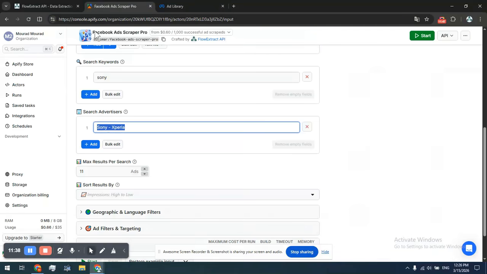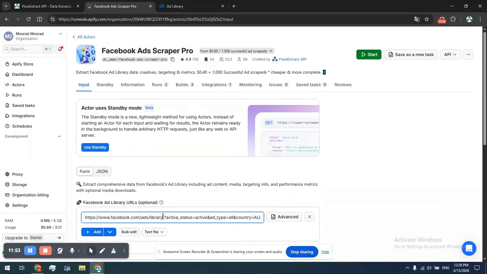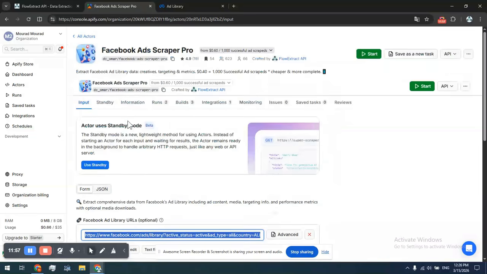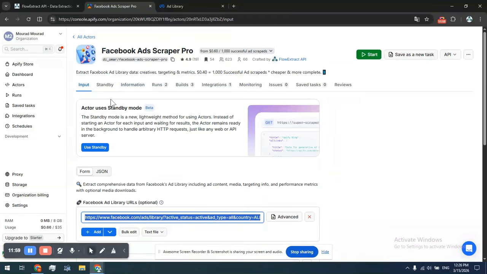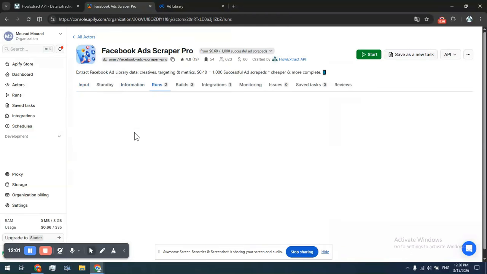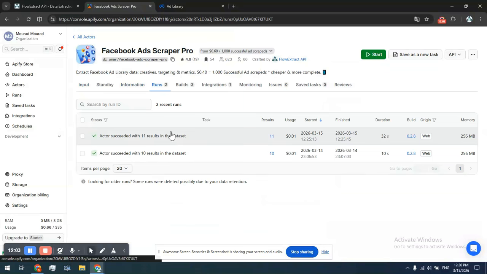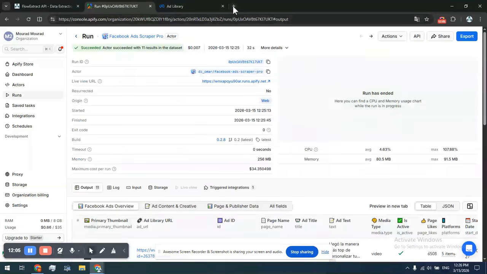It only found data from the URL, and it gave me 11. Let's go to my Drive and see the data.